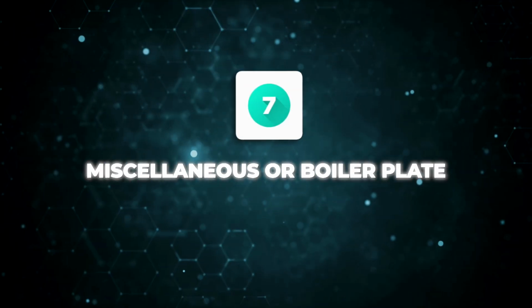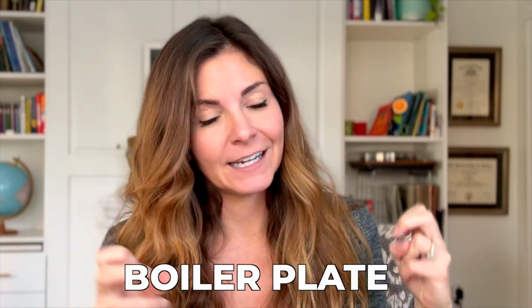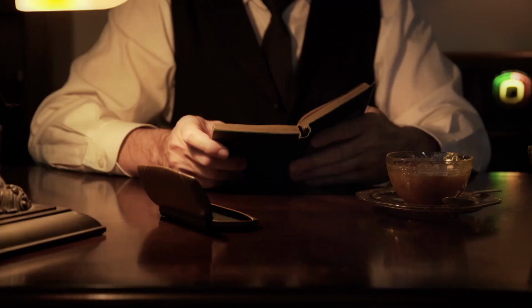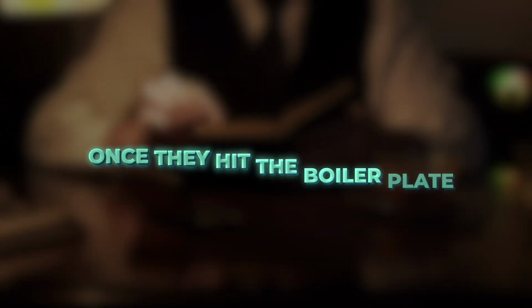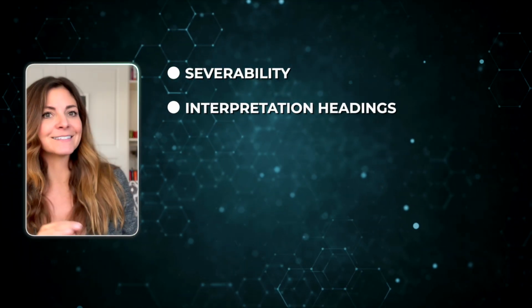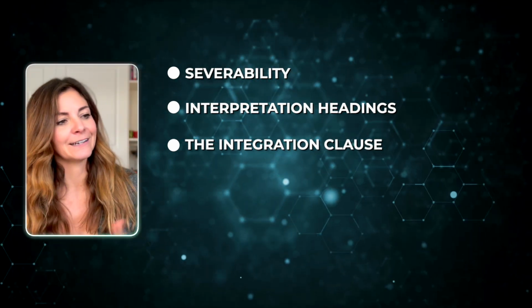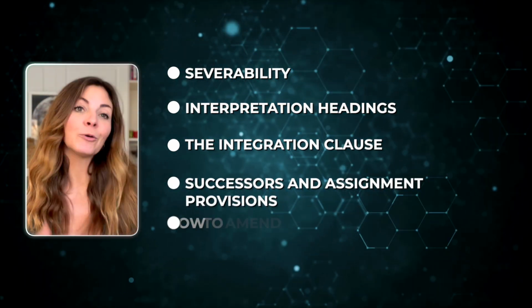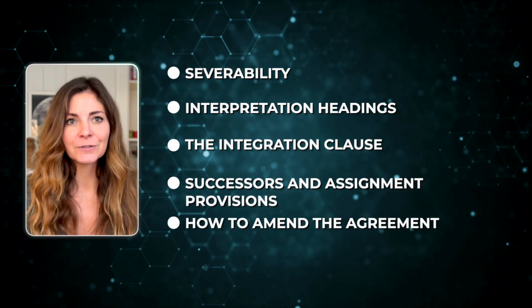The next one is usually miscellaneous or boilerplate. And that's still worth reading, because I have found all kinds of things hidden that you wouldn't have expected in boilerplate. So you've got to read it, and it doesn't always have to be there. So it all plays a really important role in the whole contract. Let's just say most lawyers breathe a sigh of relief once they hit the boilerplate, because they know what they're going to be reading. It's going to be severability, interpretation, headings, entire agreement, the integration clause we talked about, successors and assignment provisions, and how to amend the agreement, which is usually the parties have to agree to amend the agreement, which would be the case if you didn't say anything about amendment. So maybe we should just leave that part out, but it's always in there.